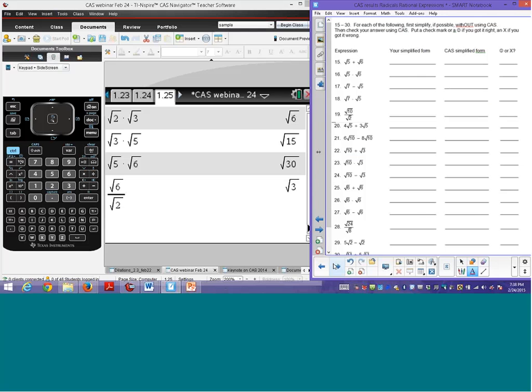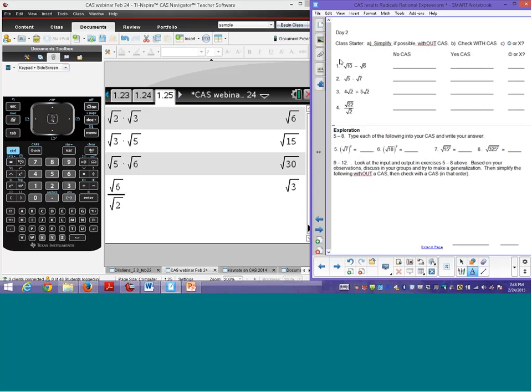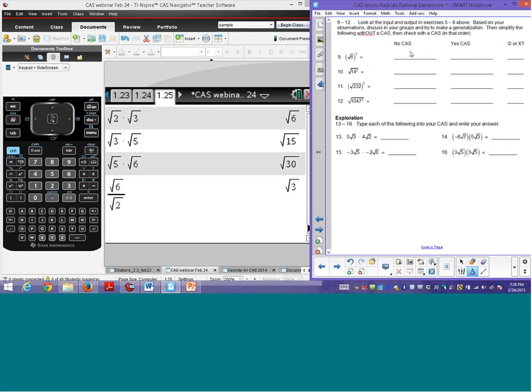Now, day 2, I don't have all the days here, but we started off while I'm checking their homework. Try this without a CAS, try with a CAS, smile or wrong. Okay, just an example of each type. And then we get to exploration of what happens when you square a radical. And with CAS, without CAS. What happens if you have coefficients in front of the radicals? What happens? This is a very prominent one in a geometry class, squaring 3 radical 5. And you get 3 radical 5 and 9 radical 5 and all kinds of weird answers there. So I'm addressing those right away.